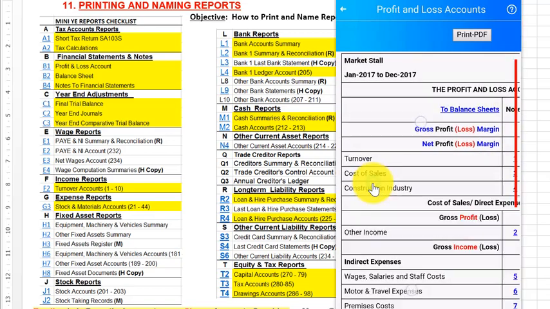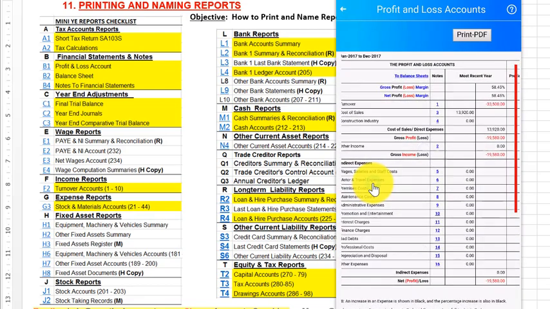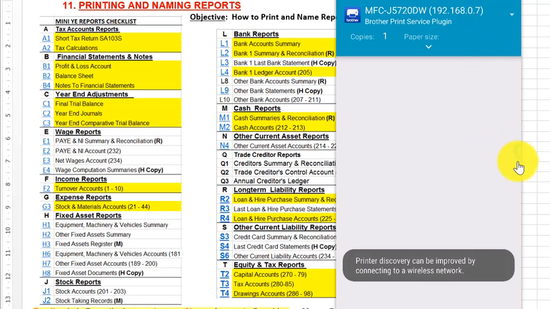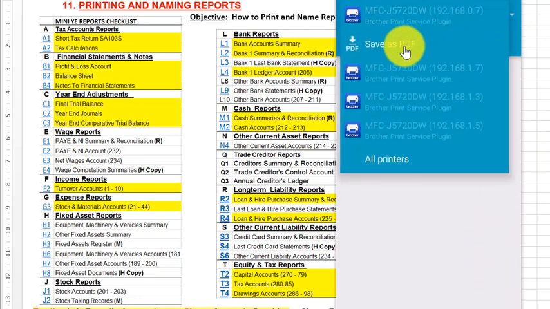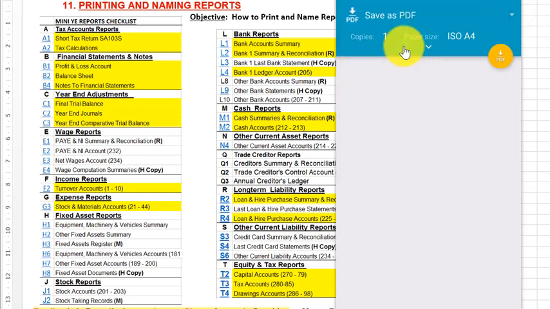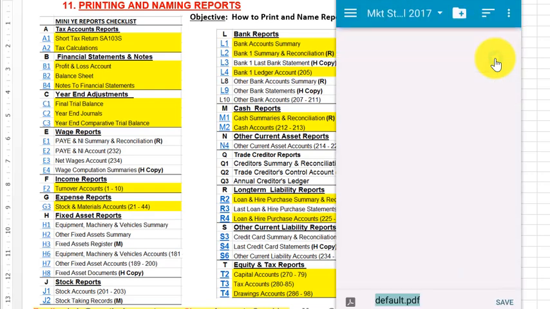is the profit that is of interest to each and everyone who runs a business. Okay, click print PDF and okay, save as PDF there. So we should have a PDF displayed. There we are, PDF button.